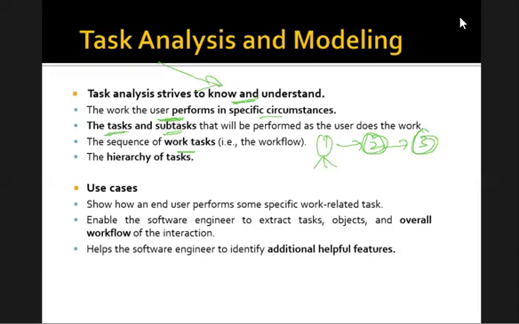Then the next one is use cases. Use cases show an end user performing some specific work related task. In use cases, you get to know the behavior of the system. What is internal to the system, what is external, what is the relationship between them, you get to know by making use of the use case diagram. So it is a behavioral diagram. Then it enables the software engineer to extract the tasks.